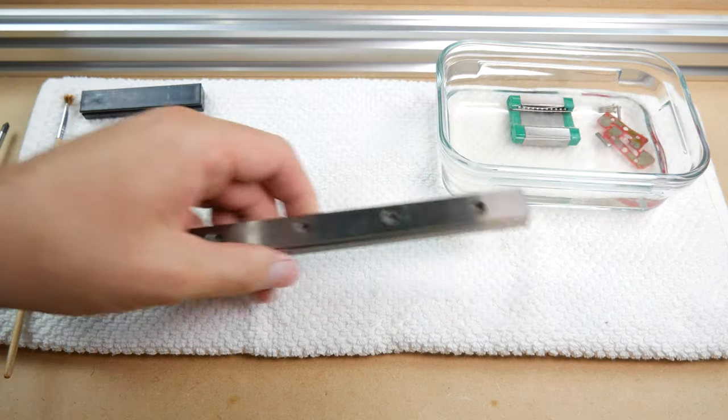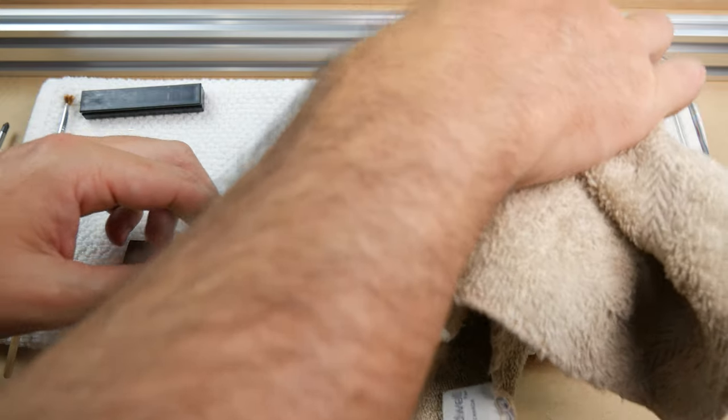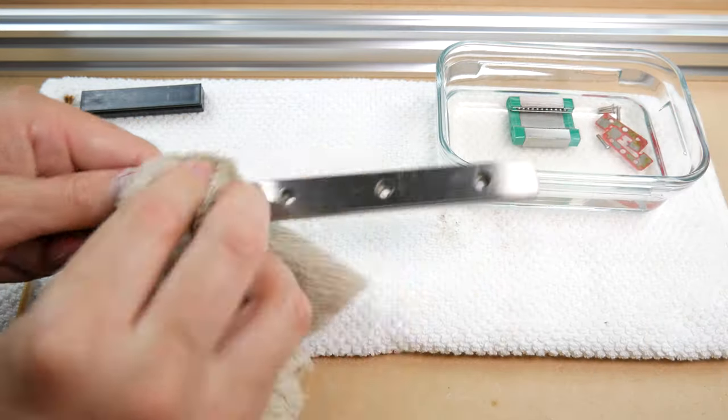While you wait, take your microfiber cloth and put a little bit of IPA on it. Use this to wipe down your rails and remove any protectant on them.